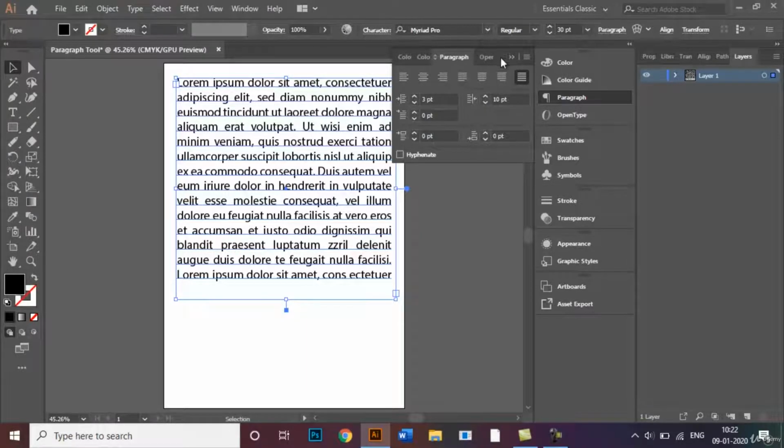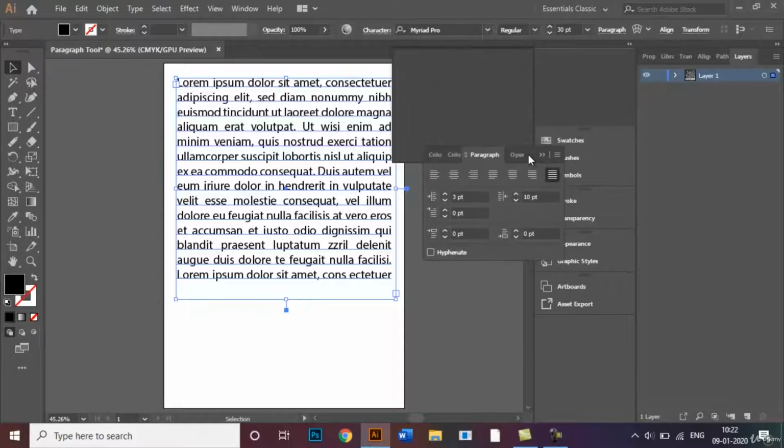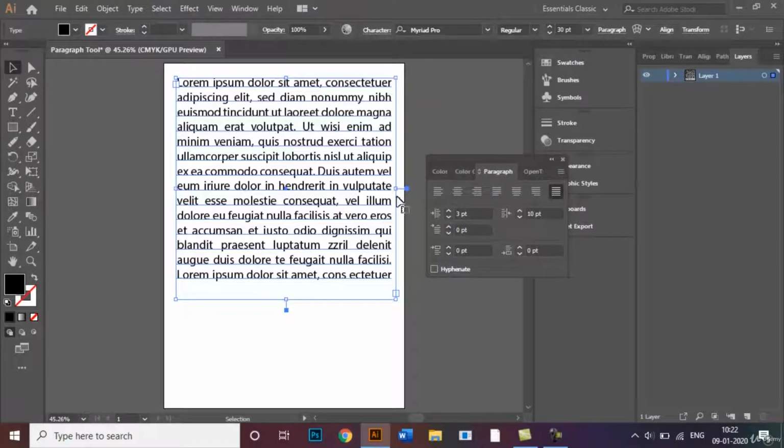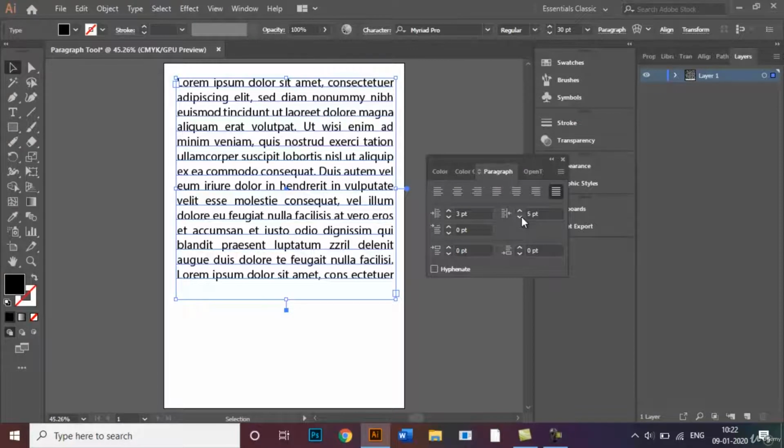Similarly, in case if you want to leave any space on the left hand side as well, you can do that by adjusting the values from these up and down arrows right here, right? I'll bring it down. You can see slowly that the texts are being adjusted accordingly. So I think three also looks okay, like that.